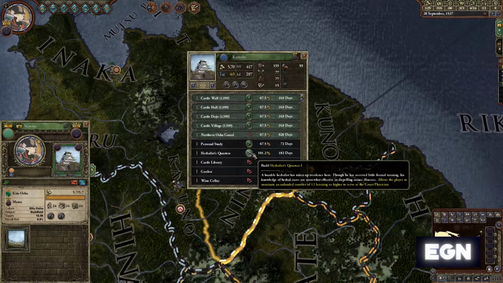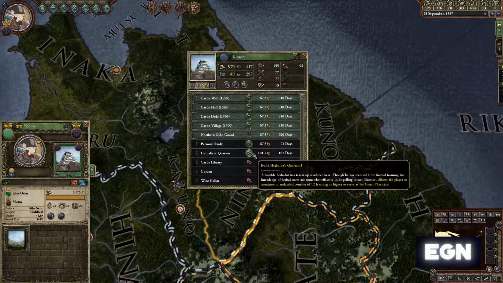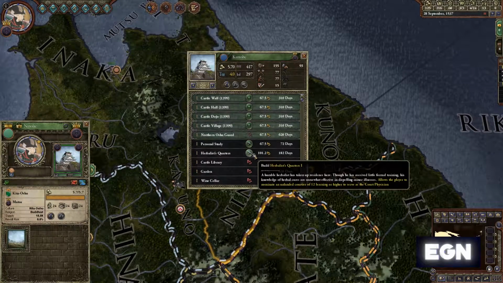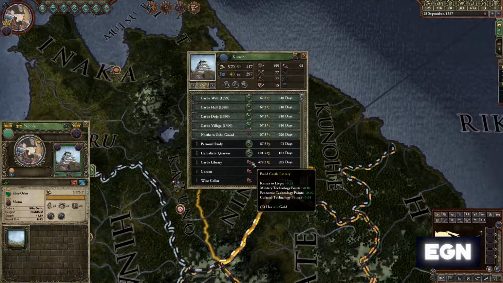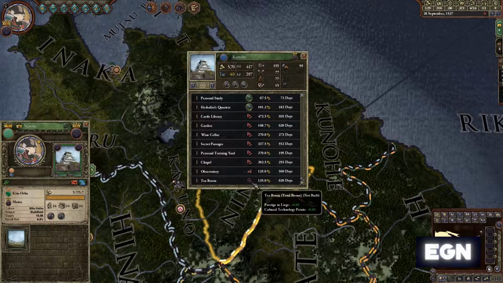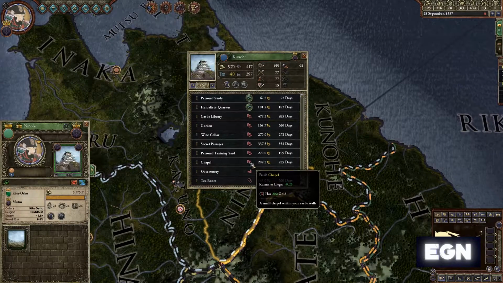Herbologist's quarters. What does this do? Allows the player to nominate an unlanded courtier of 12 learning or higher to serve as court physician. That could be quite a nice one. Library, garden, cellar. Oh, there's a lot of them. So there's a lot more options in this game for things that you can do.